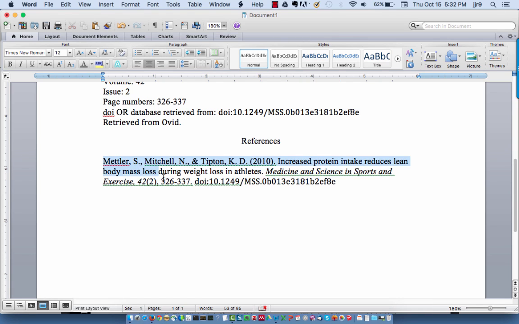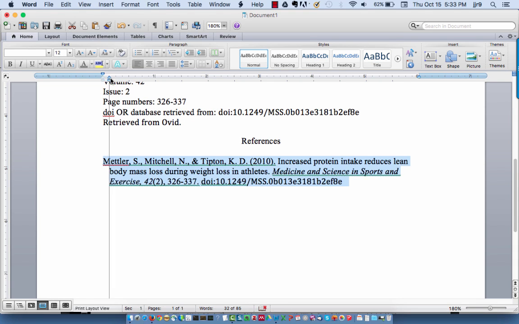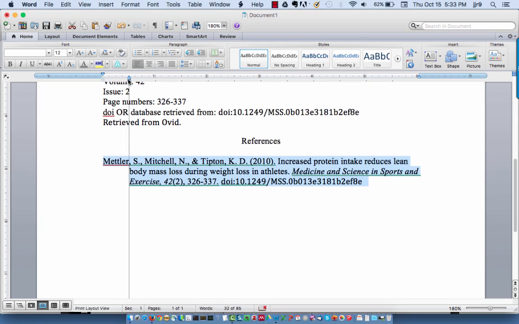So APA style recommends that you use what's called a hanging indent. I'm in Microsoft Word, and to create a hanging indent, I'll go over this bar at the top and select the middle of these arrows. So you have a top arrow, a middle arrow, and then a little bubble below that. Just highlight the text, select the middle arrow, and carefully drag it over half an inch.